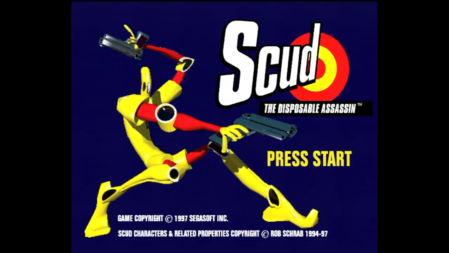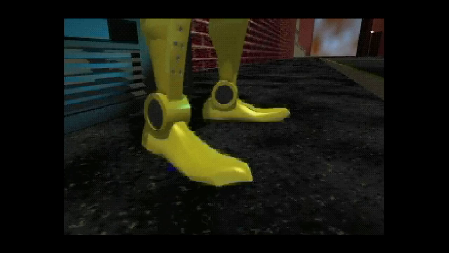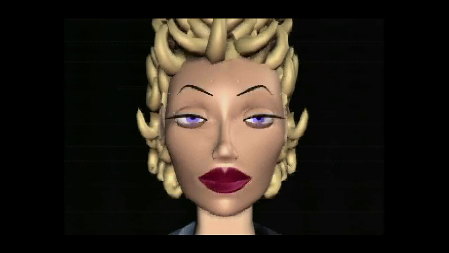Scud, the disposable assassin on the Saturn, has a light gun mode. And this mode plays much differently than playing it with a controller. Basically, the story is that you're Scud, an assassin who's supposed to self-destruct after you kill your target, but you didn't. Now everyone's trying to stop you.